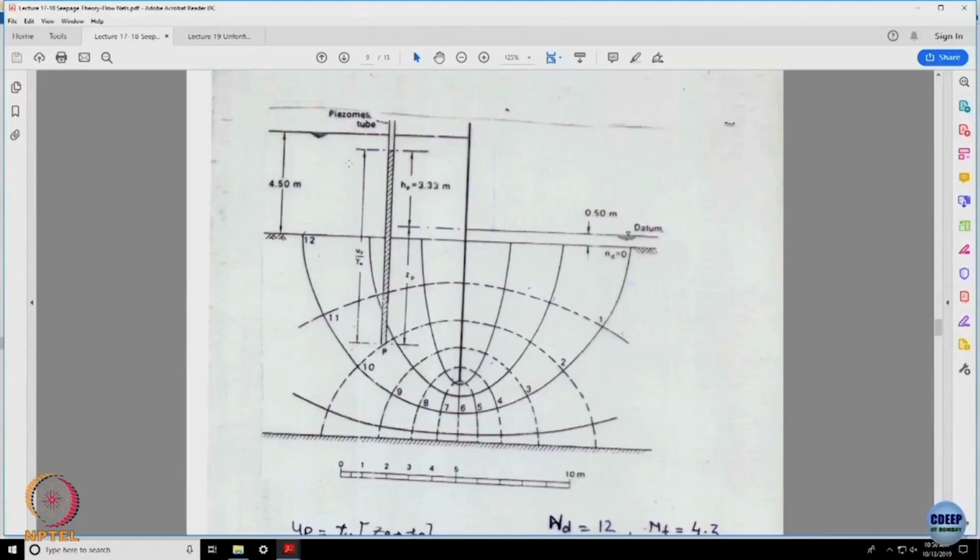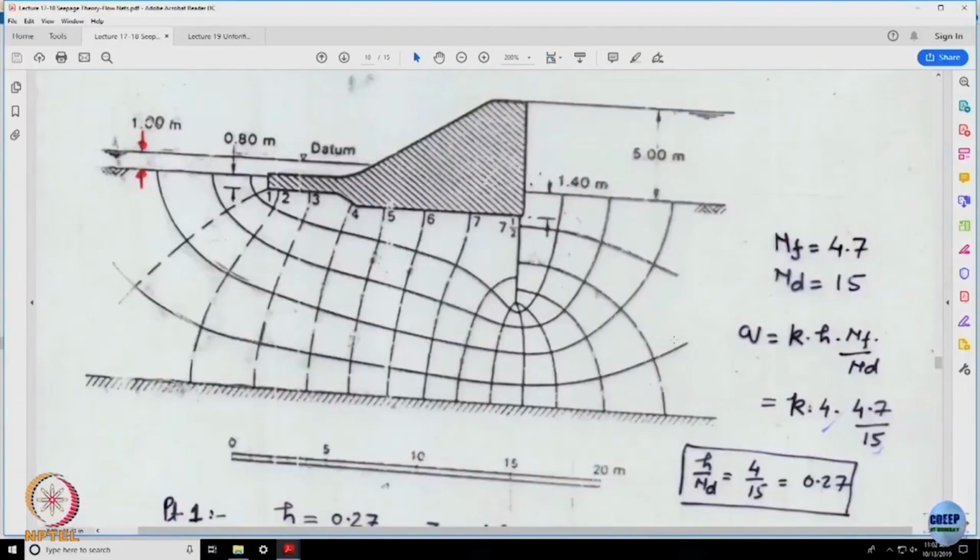There is another interesting problem, and this is something to do with what you were asking in the last lecture. There is a body of the dam or a weir. In hydraulics course you must have studied the design of weirs. So, this is the cross section of the dam which is retaining water with a water head of 5 meter, and downstream side you have a water tail of 1 meter. As the thumb rule is, the tail water level is considered as datum. Draw the flow net number 1, find out the NF and D.